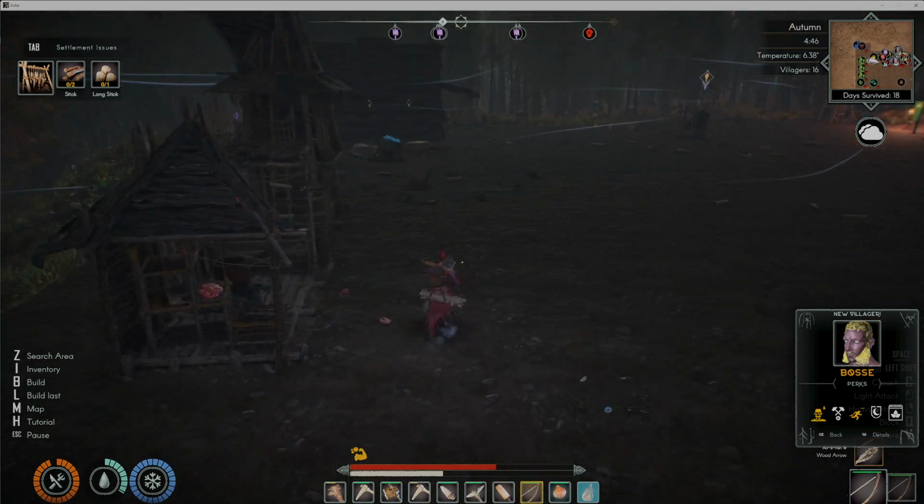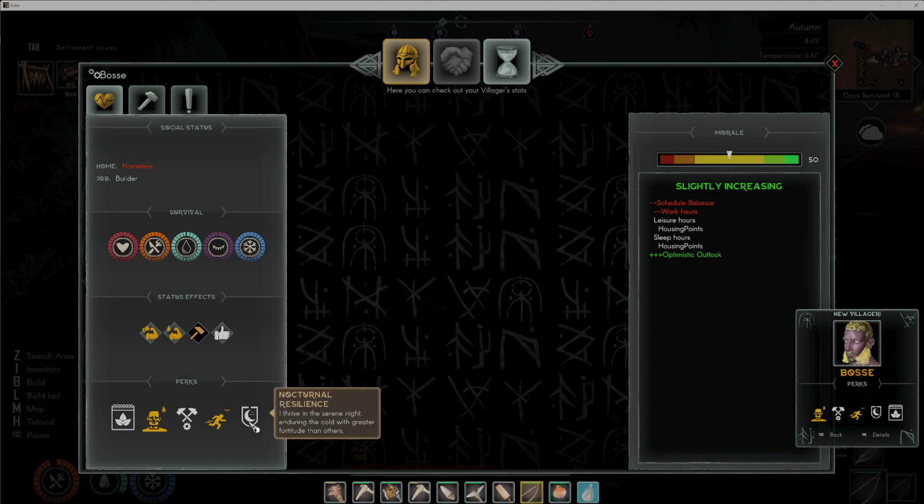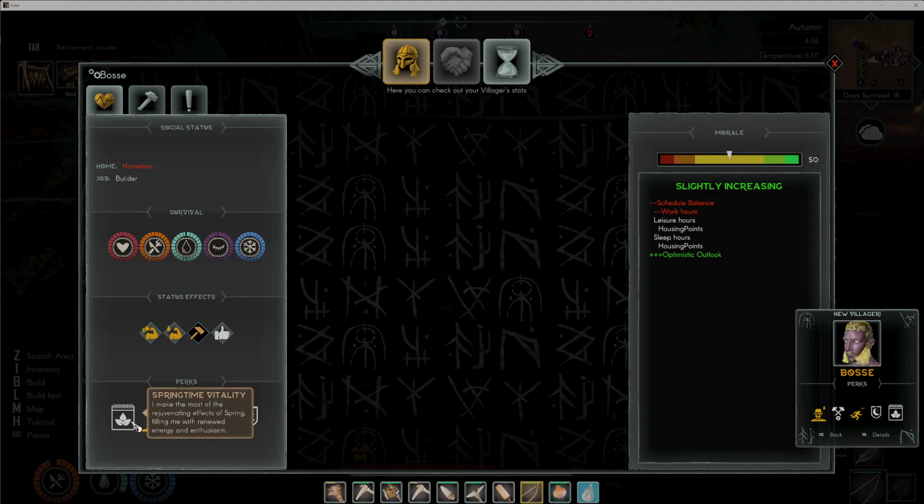Here's our last villager. Take a look at them real quick. Well, I think that's going to be our Watchtower person, and I'll take Finn off Watchtower and have them continue to be a builder for us.